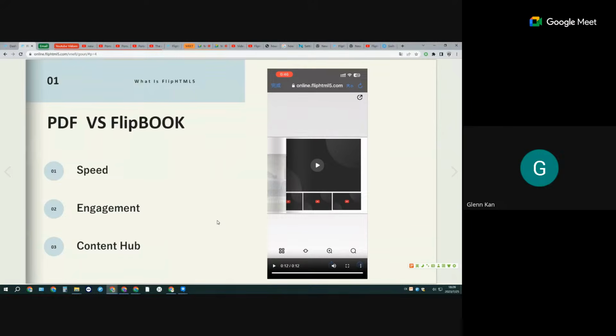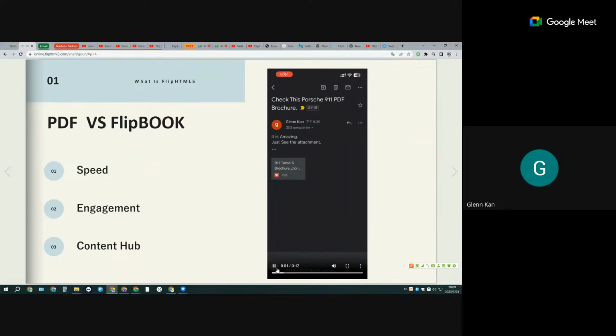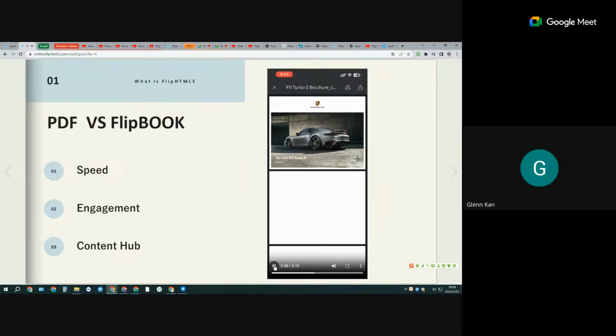And the second one is the engagement. Because as you see in the video, the PDF is just fixed content, right? It only has image and text. It's a great storytelling tool in the old-fashioned way, right?